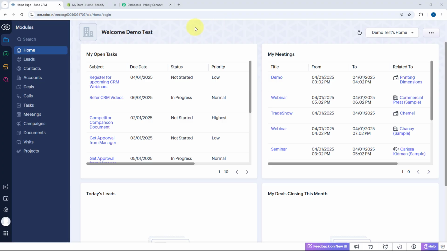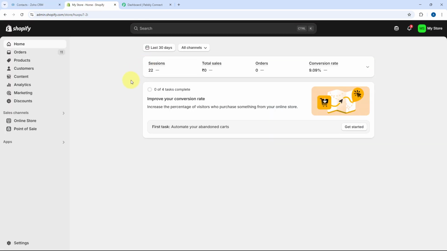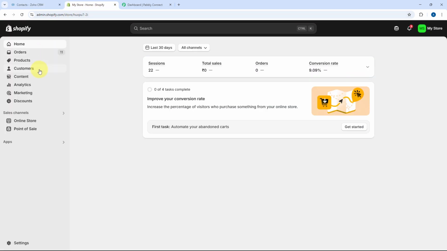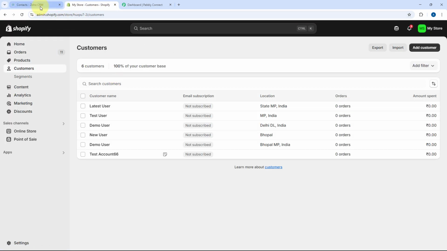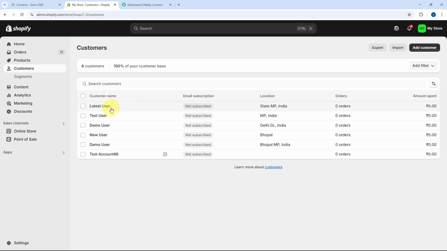So as you can see, this is my Zoho CRM account, and I have added some contacts over here. Now I want that whenever I update any of these contacts, the same details of the contact are updated in my Shopify account as a customer as well. Here you can see these are the same contacts which I already have in Shopify as customers. So if I update the contact details in Zoho CRM, I want to apply the same updates to that contact in my Shopify store too.